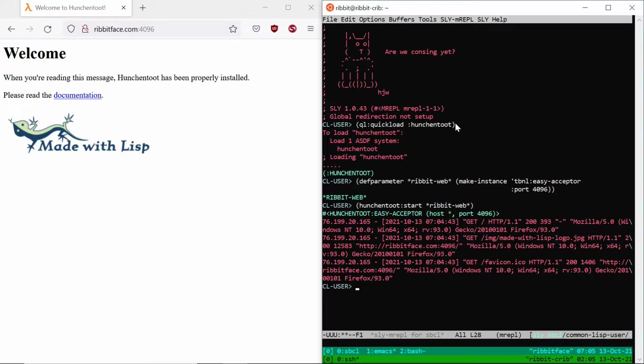So by default, hunchentoot is going to be serving these pages from wherever it installed at. I think there's some folder called www in there. I could probably go find it actually. It's going to be somewhere in the Quicklisp distribution, wherever hunchentoot's inside there. And by default, that's where they'll be.